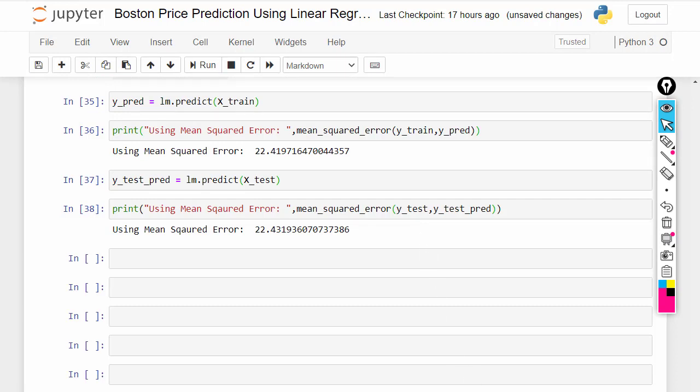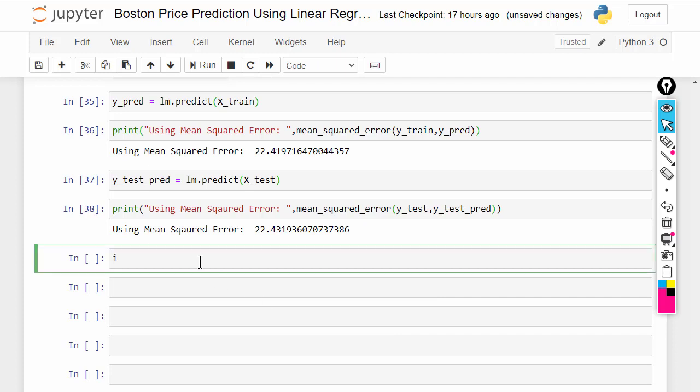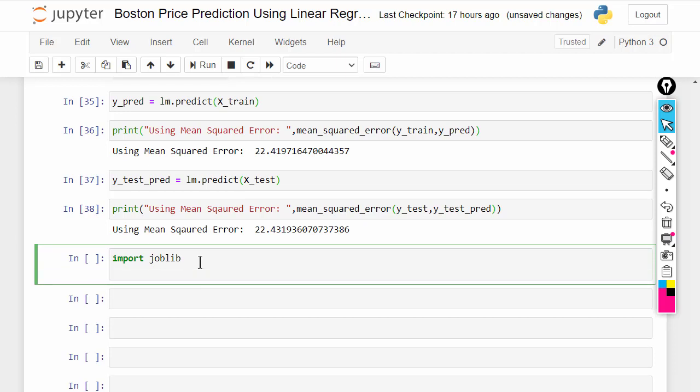For the deployment, we have a library called joblib. For joblib we have to import joblib. You don't have to install joblib.